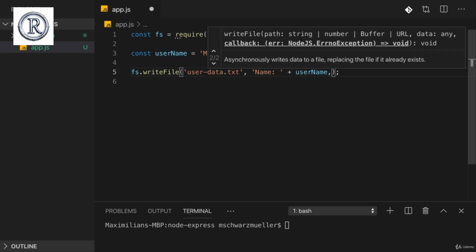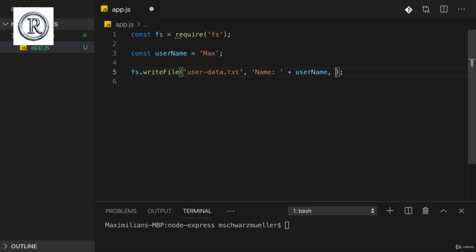Now with that, there is a third argument we have to provide to writeFile, and that's a callback, a function which will be called for you once this operation is done. Because writeFile, like many functionalities built into Node.js, is an asynchronous task, which means it can take a bit longer, especially if you're writing or reading a lot of data. And therefore, Node.js does not block the execution of the other JavaScript code. Instead, it will outsource this longer taking task to the Node.js environment, which is able to use multi-threading and so on, which JavaScript, the language itself, is not. And it will call a function once it's done.